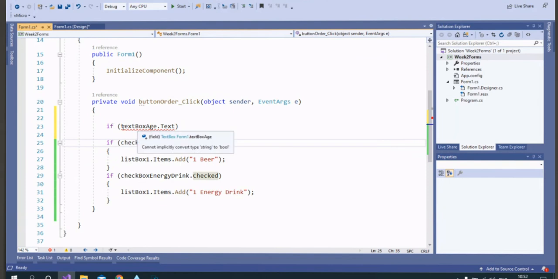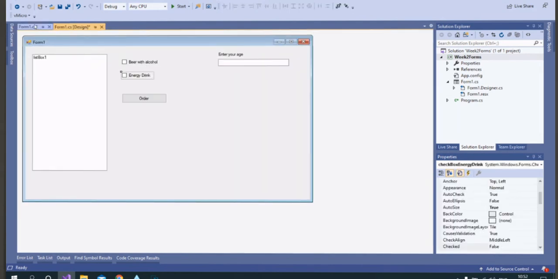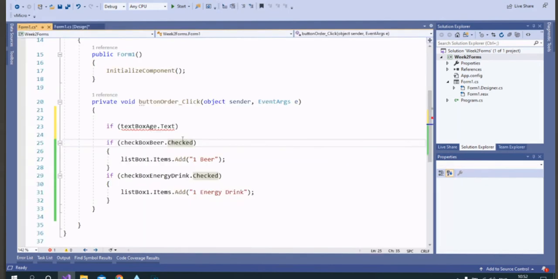Okay, so I was checking the age. I said we want to check if it's above 18, so I want to check the text, and I want to say if it is equal to 18.